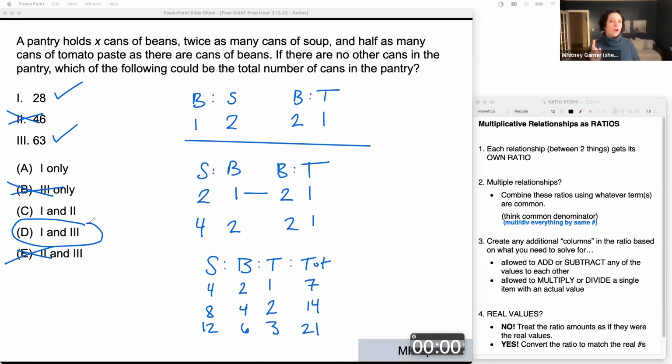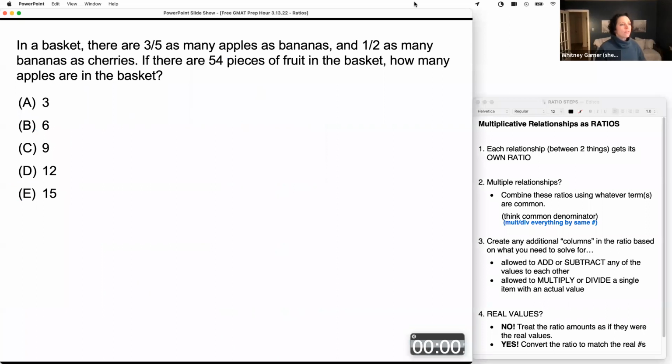But this is going to hopefully get you thinking about what we do when they, in fact, do tell us. They don't ask what's a possible number, but they say, oh, no, there are this many cans of soup, or there are this many, what have you. So we'll go back to our friends, the apples, the bananas, and the cherries. I want to give you a chance to practice setting up those ratios again, and then notice that the question has changed. It is no longer the fraction of total pieces of fruit that are apples. I've now introduced a real number.